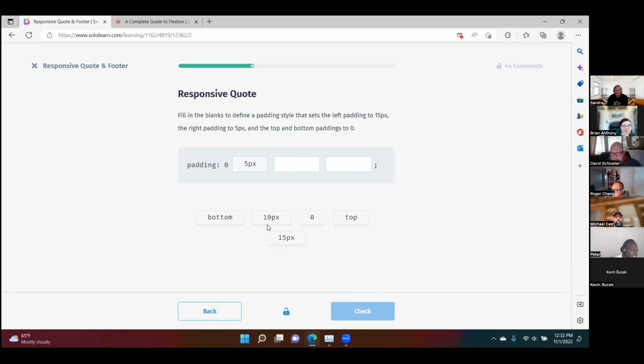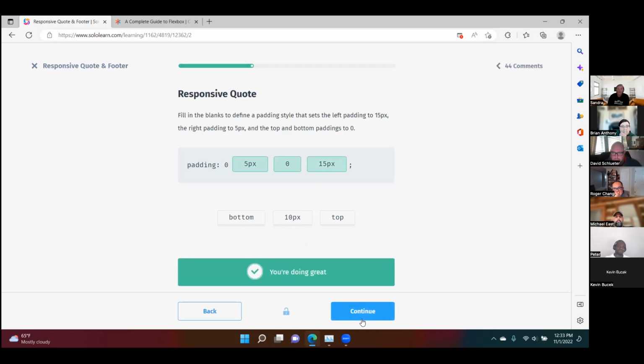That'll be 5, 15. Well, no, so yeah, 5 to the right, and then it's 0 at the bottom. So going clockwise, now we're at 0, and then that'll be 15 there, and on the bottom, 15. Yeah, good. All right, let's hit check and continue.